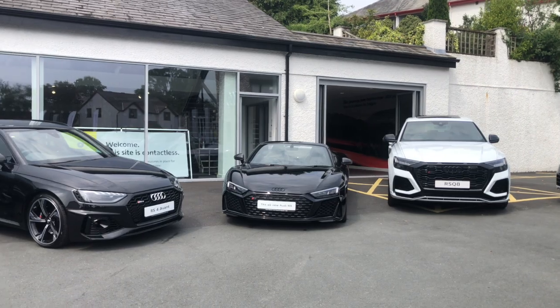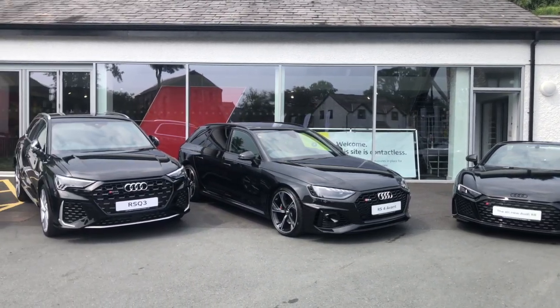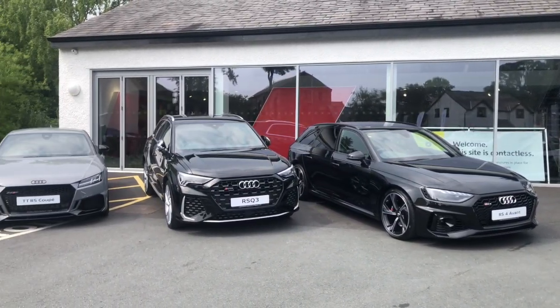If one of these fantastic cars has caught your eye and you'd like further details, please don't hesitate to contact us through the website or by telephone on 015395 35522. We can make an appointment, observe social distancing rules when you come down, ensure the car is sterile for you, show you around the vehicle, and hopefully we look forward to welcoming you into our handover bay to pick one of these cars up soon.